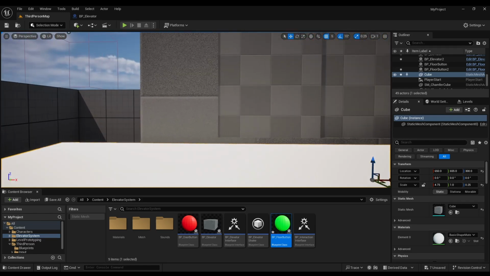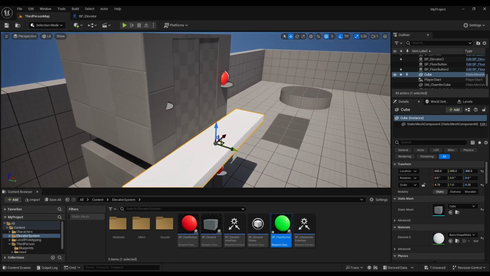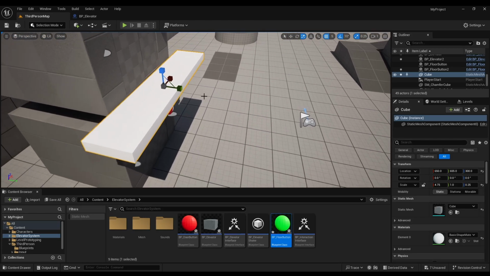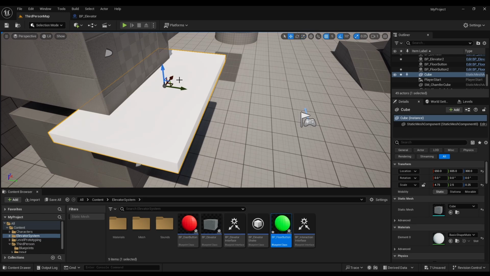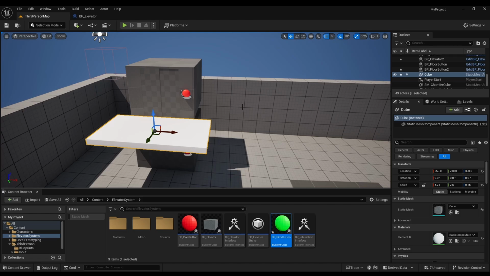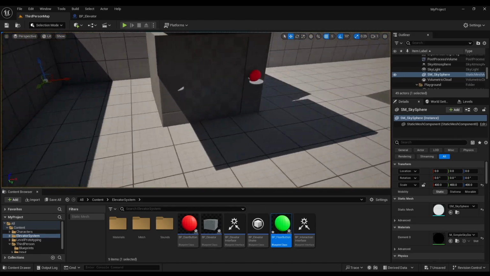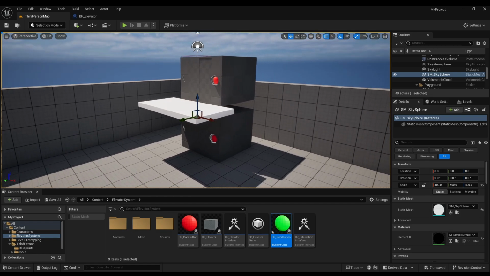Here we go. Alright. So that gives us a little platform to step up on there, but we should probably make it a little bit longer. Go ahead and do that. Now normally in your game, there'd be walls and floors separating it, so you would just end up in a new place. You wouldn't normally be able to see the elevator below you, but this works for now.